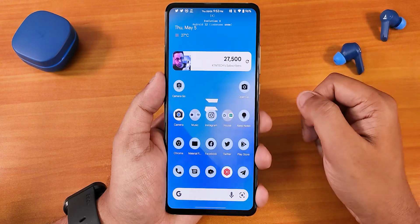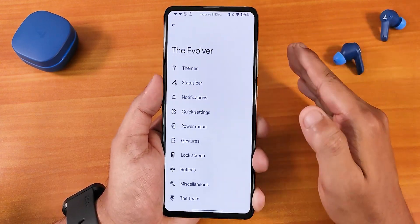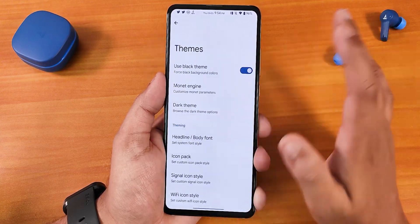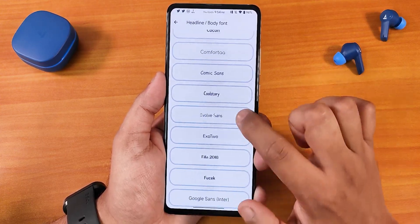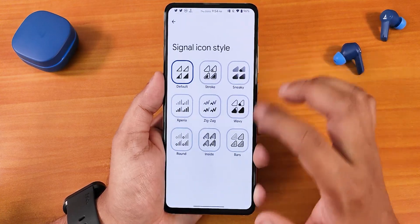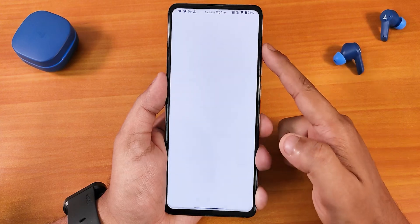In the settings panel this is how it looks — we have the Evolver on top where we get all the customizations. This ROM has a huge amount of customizations. In themes we have the black theme, the Monet theme engine, and we can customize white luminance, chroma factor — even custom color options are there. Dark theme can be enabled, and there are plenty of font options to choose from. We have the icon background changing option which shows which icons are which, signal icons, Wi-Fi icons, and icon shapes.